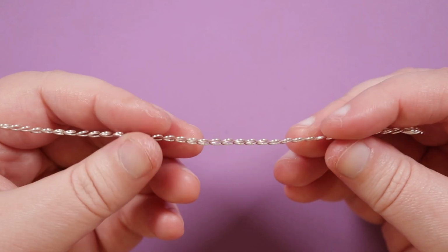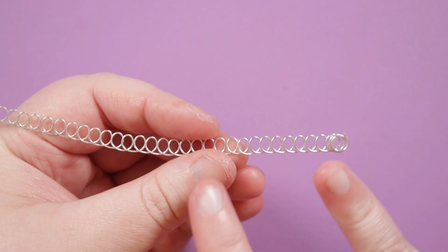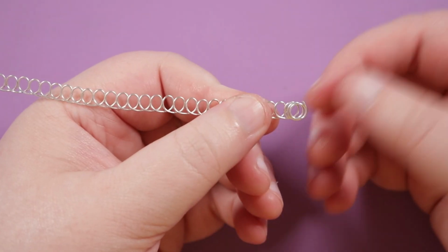So I've now flattened the whole coil here, and I've ended up with a pretty long length that I can use, and this will be good for quite a few links, especially because each link doesn't use that many of the coils. So I'm just going to start from one end here.